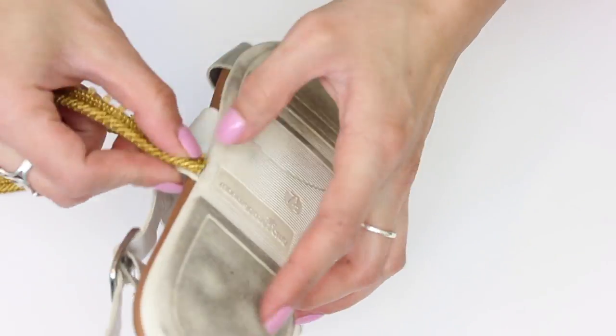I'm just going to be using hot glue, I think, to glue this stuff on, because I think that's what will be best for this material. I was thinking fabric glue, but I don't know how well that will work on this rounded surface. I don't know. I'm just gonna use hot glue. So let's go ahead and get into it.